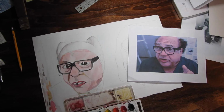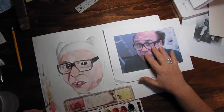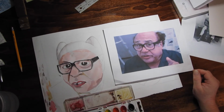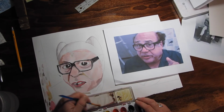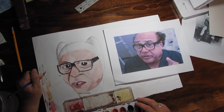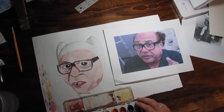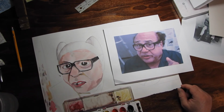So now I'm going to go back, start doing some touch-ups on here, smoothing some things out, taking a relatively decent look at it. As I'm looking at his eye here, I'm seeing more purple. I know I had a purple mix right here on the top of my tray. Normally when I start a new day, I start with new colors. But I don't think I really need to do that because these colors are what I was working with yesterday. So I'm going to focus in here on this eye.